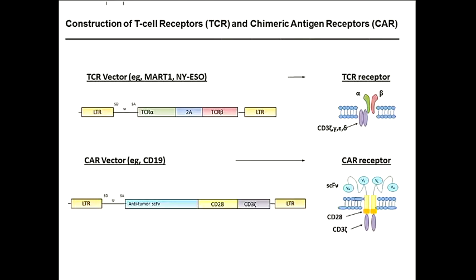And so what we do here is create cells in the laboratory by genetically introducing either conventional T-cell receptors that have an alpha and a beta chain, which is what TIL have used and what all T cells use to recognize antigens, with intracellular signaling chains that can activate the lymphocyte. But about 12 years ago, Zelig Eshhar and his team at the Weizmann Institute developed what's called a chimeric antigen receptor by taking the heavy and light chain variable regions of an antibody, combining them into a single chain and attaching them to the intracellular signaling chains of a lymphocyte. So now you can create in the laboratory a lymphocyte that recognizes on the basis of an antibody.